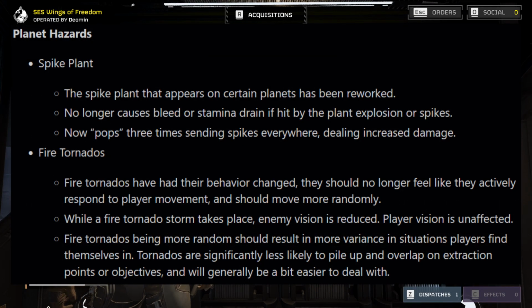Planets and hazards. The spike plant that appears on certain planets has been reworked. It no longer causes bleed or stamina drain if hit by the plant explosion or spikes. It now pops 3 times, sending spikes everywhere and dealing increased damage.